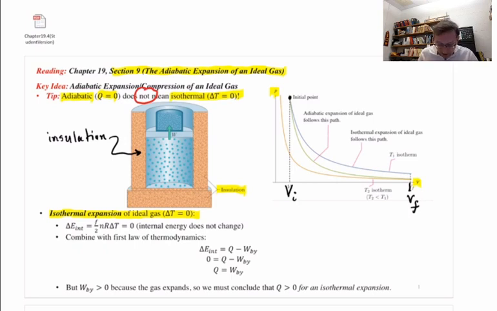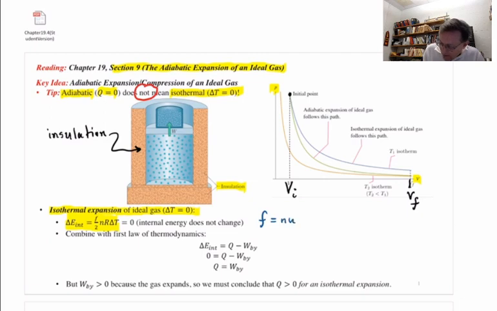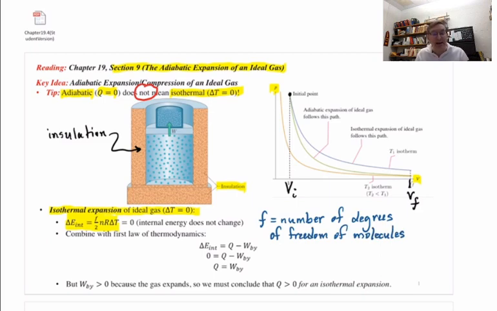First, from the previous video lecture, this is a very handy formula to remember for an ideal gas, that there is a very simple result for the change in the internal energy of an ideal gas. It's generally valid. There's no restriction on it other than it's an ideal gas. The change in the internal energy of the ideal gas is given by F over 2, little n, number of moles, big R, gas constant per mole, times temperature change. Let me remind you over here to the side that F stands for the number of degrees of freedom of each molecule that makes up the gas. We'll have to know that. But that's a very handy formula for an ideal gas, change in internal energy.